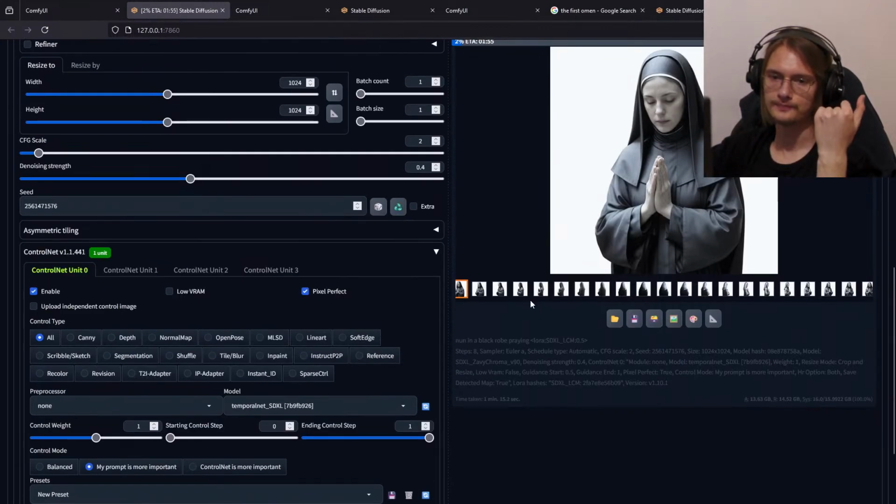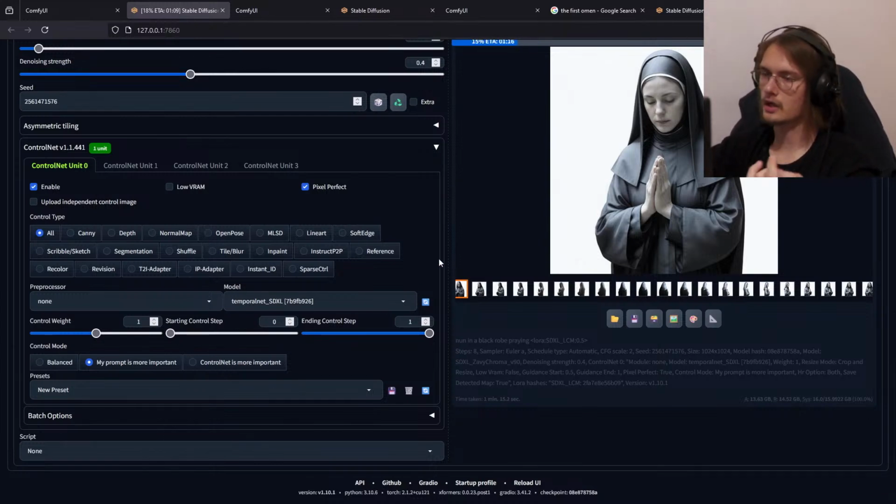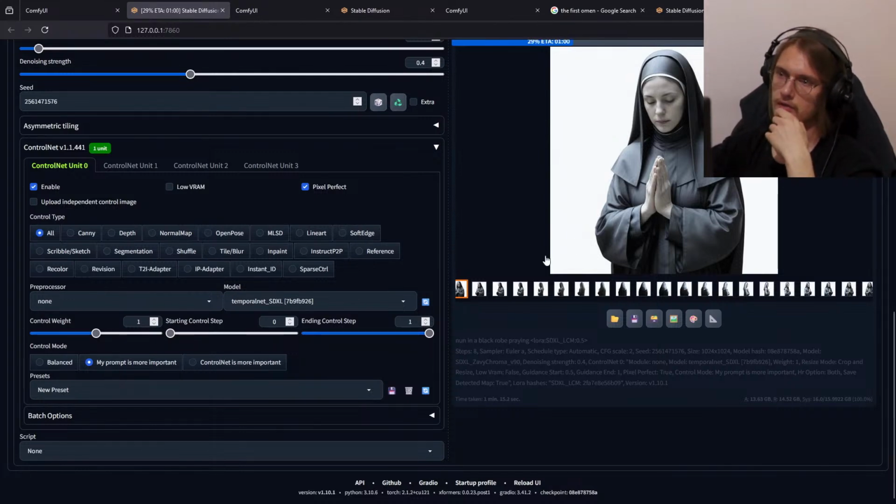TemporalNet, by the way, is a ControlNet unit or ControlNet model, which makes each successive frame slightly similar to the one before it, just so it doesn't radically go off the rails in terms of flickering and stuff.